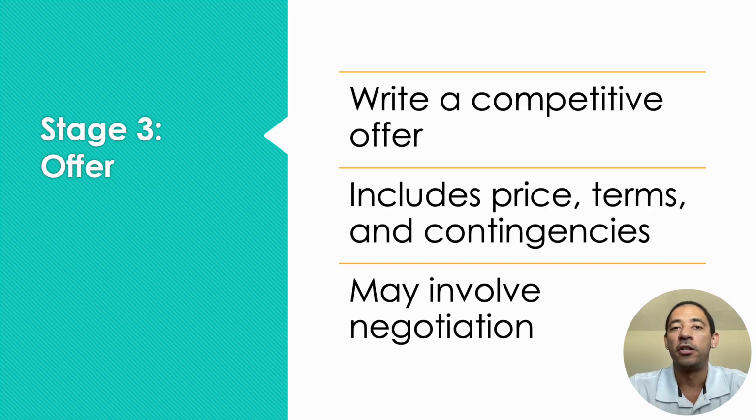It's important to note that if and when your offer gets accepted, you're expected to put down what's called earnest money. And this is basically an earnest deposit. It's a good faith deposit saying, hey, I'm willing to start this process by putting some money towards this house. And so this payment goes toward your down payment. So usually I recommend about 1% for earnest money. So on a $500,000 house, you're looking at a $5,000 down payment right at the start of offer acceptance to get the process started. This money is fully refundable as long as you meet several of the contingencies.